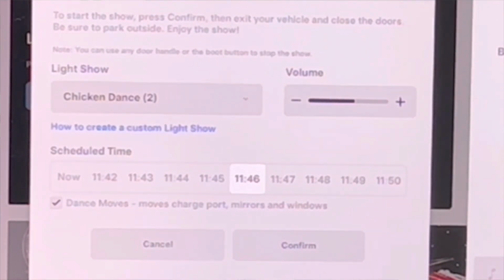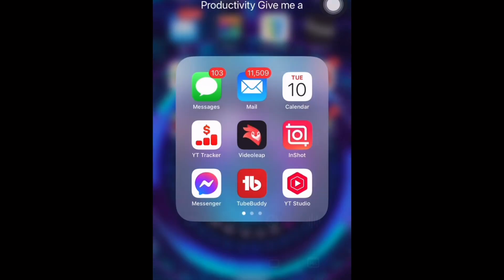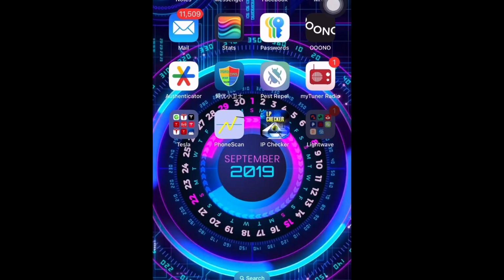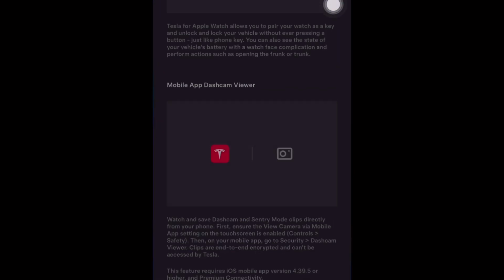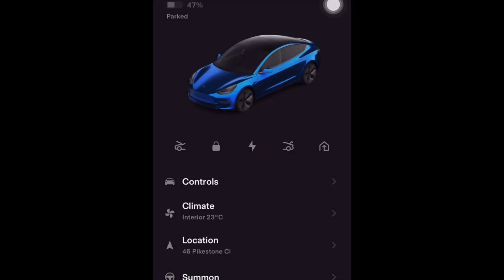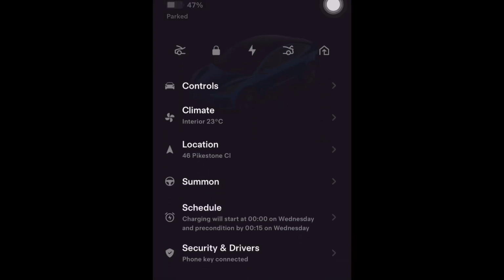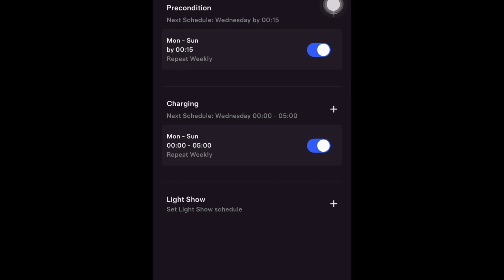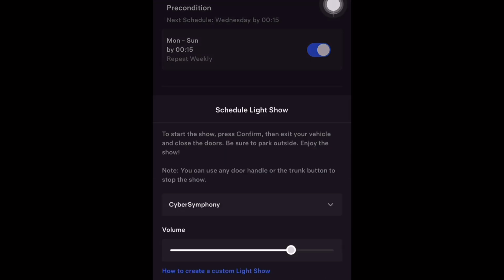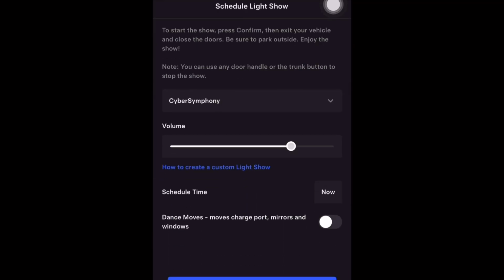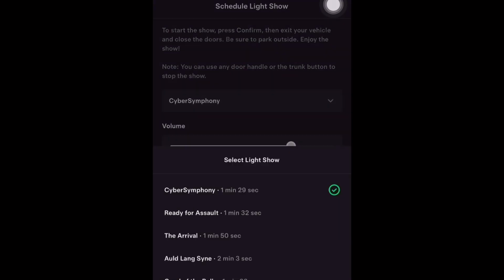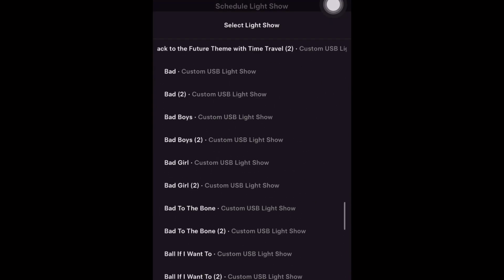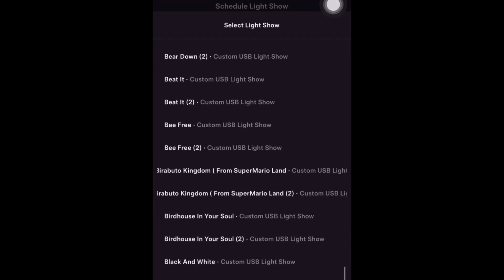Right, let's take you there. First thing you do is open the Tesla app. Then, once you've got it there, you go down to where it says schedule, slide all the way down to there, you open up schedule, and then you see light show at the bottom. Right, scroll down, there you can do certain things. You can open up the list and you can see there's only 100 and not 480 that are on the car.